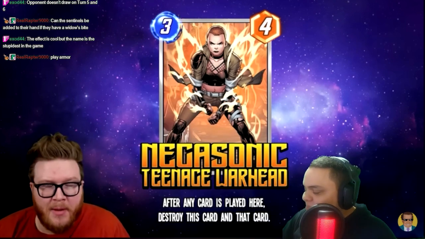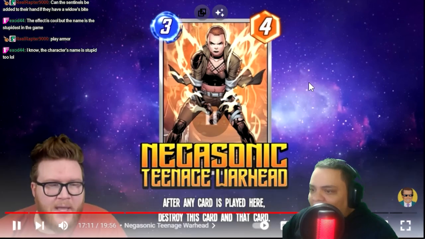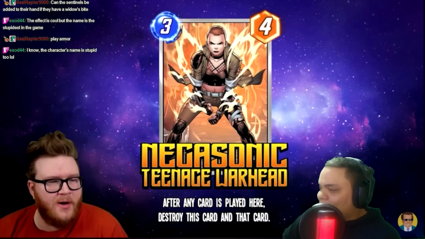Your opponent might just take it out accidentally by playing cards right away, right after your Negasonic Teenage Warhead, depending on reveal orders and such. That could be a risk as well. So this card has a lot of different layers and interesting directions to go as that kind of counter disruption card, as a setup card. And I believe the stupid thing here is "Teenage," because Negasonic Warhead is fucking cool.